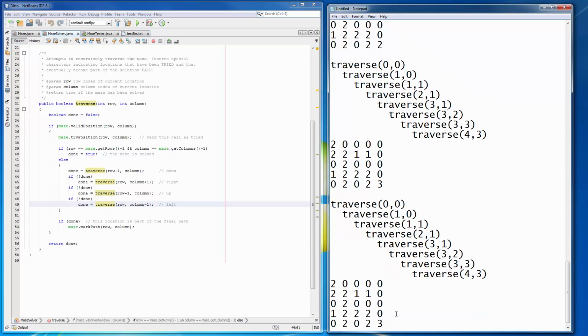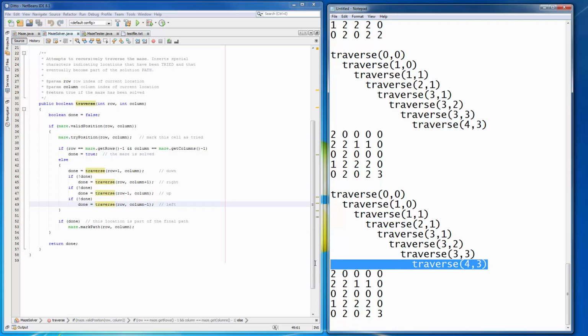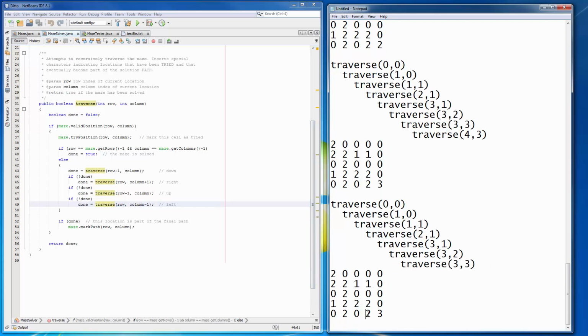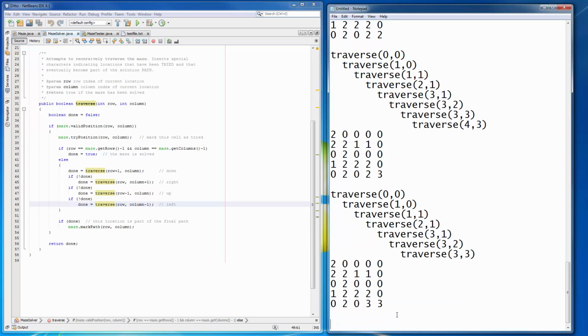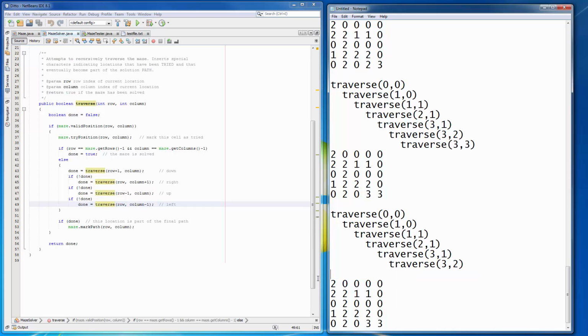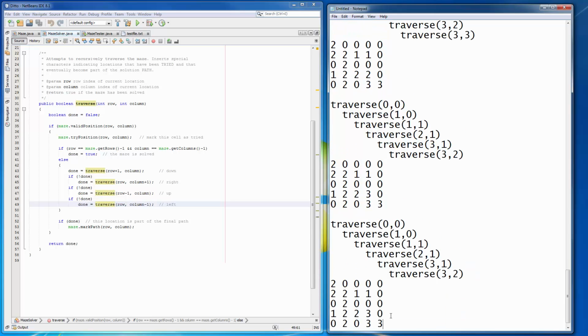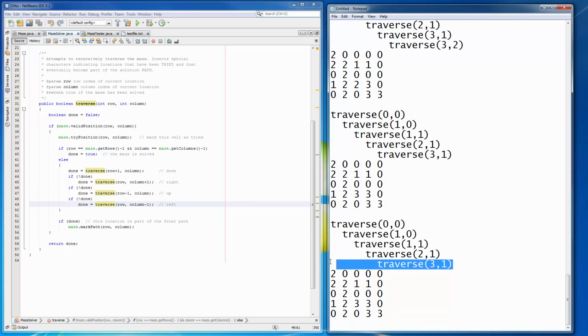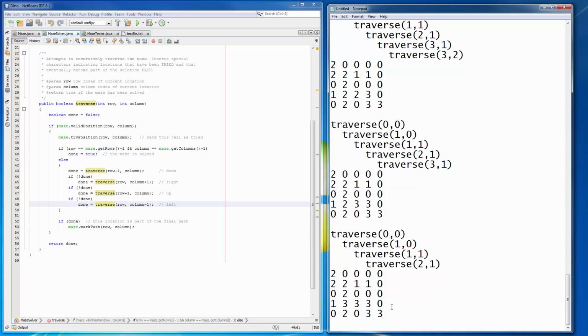And then we repeat that. So for 4, 3, we delete that call. It finishes out, and we put a 3 over here in our little map. Do this again. Different call, 3, 3, delete that. Put it in our little map. Again, this time we go 3, 2 over here, put that in our map. So that's good. Now we go 3, 1, again we'll delete and update.